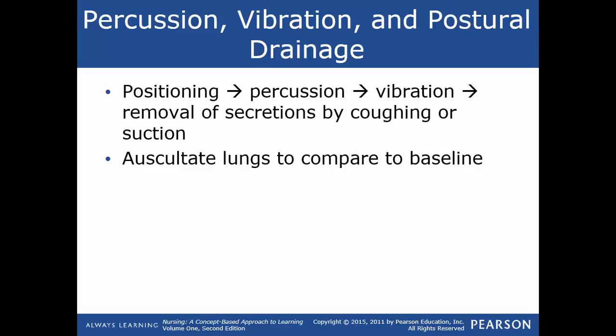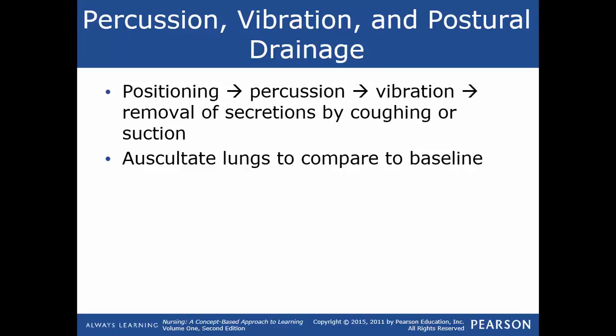Basically the percussion is also sometimes called clapping, and it's a forceful striking of the skin with a cupped hand, and it causes a hollow popping sound. It actually sounds a lot worse than it actually is, but you want to percuss over the congested areas of the lungs, and this can mechanically dislodge those tenacious secretions from bronchial walls. It's not usually done over the breast, sternum, or spinal column, or the kidneys.